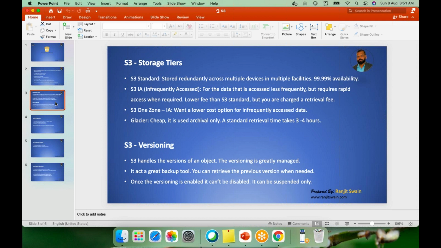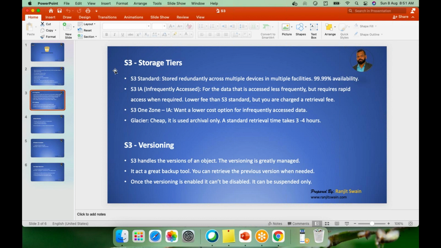You can send your logs to S3 IA. That means you are storing data which is not frequently accessed. If you face any issues and you are going to troubleshoot by seeing the historical data, the previous logs, then you have to go and fetch the logs from that storage and check it.